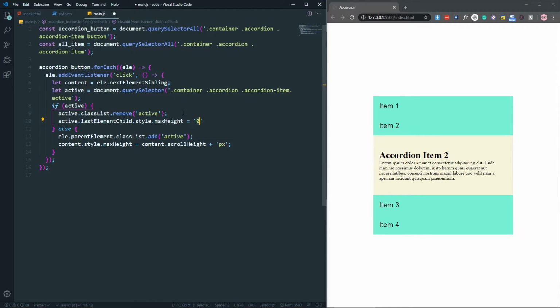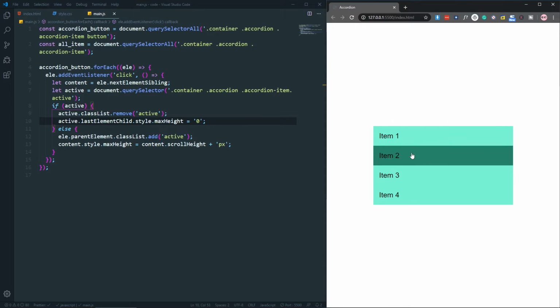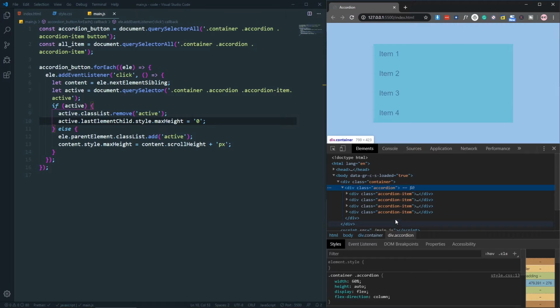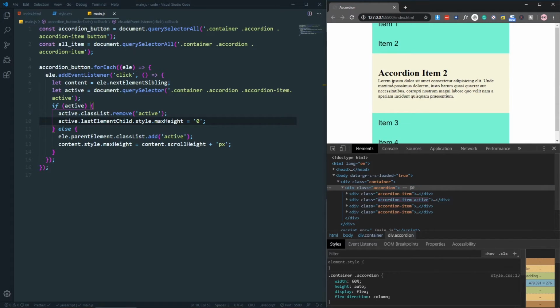So it will be in string, and if I come here and inspect, for the first time it will have an active class, and also it will expand this content. For the second time it will remove the active class and make our content 0.